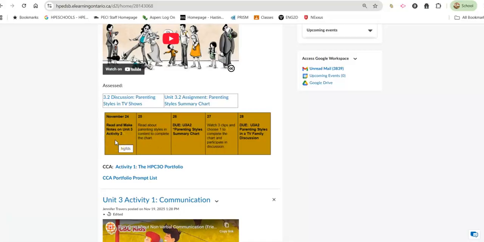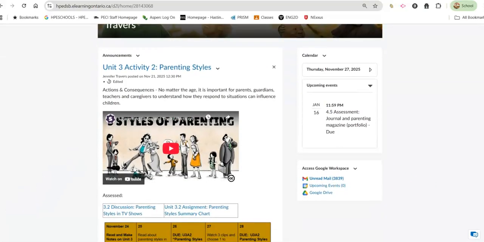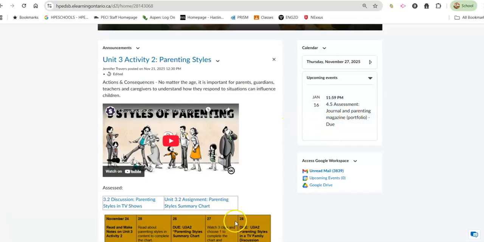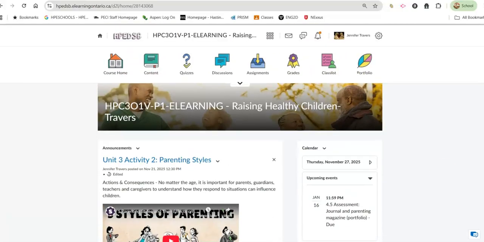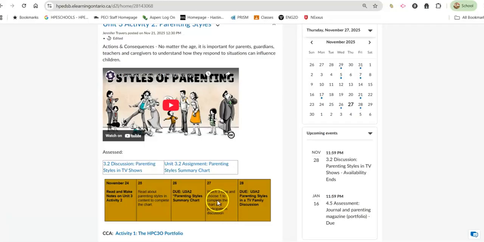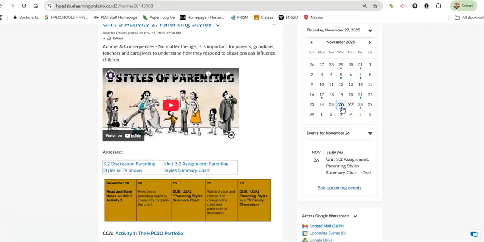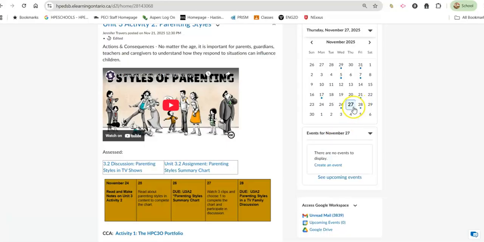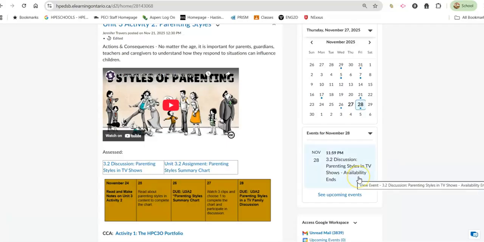So what students should be doing this week is reading and making notes on, and from here, another key component on the main page is this calendar, of which, now looking at it, I need to update. So there should be two due dates, this one and this one within the due dates. But I've put them here and they're accessible within the assignments. So I've gone in and made sure that I had those due dates there, but I did want to show you on the 26th, there's an assignment due, and it was there, but you don't see it because it's past due. So there was an assignment due there on the 26th, and if we look at the 27th or the 28th, there is the discussion that's showing up there.